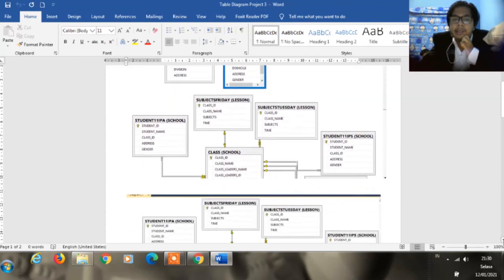After that, the table student 11 IPA school, table subject Friday lesson, table subject Tuesday lesson, table student 11 IPS school, are connected to the table class school because they have class ID.